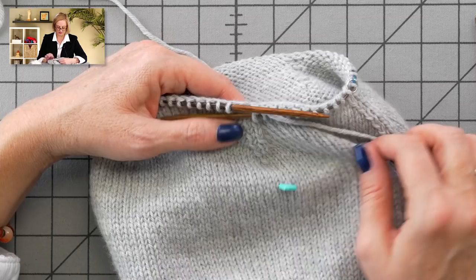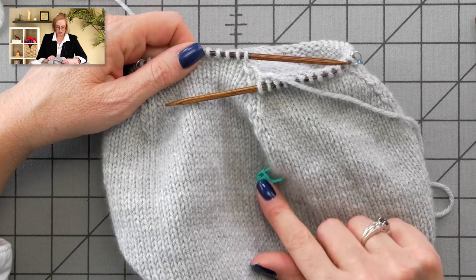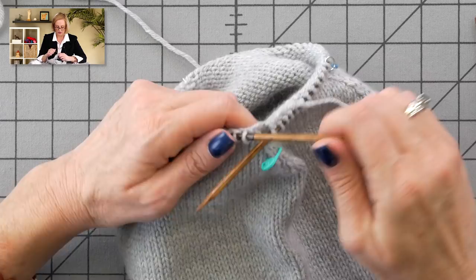I've put a clippy marker in at the beginning of my round, and I did that a while ago because with all these stitch markers, I wanted to be clear about which marker was the beginning of my round. So I have this stitch marker here. I can actually move it up a little bit so I can see it better. And every other round is a decrease round.